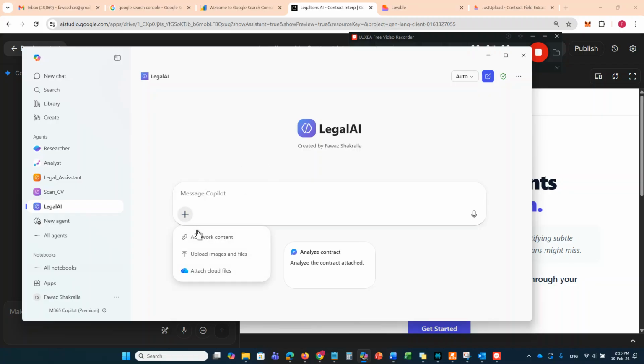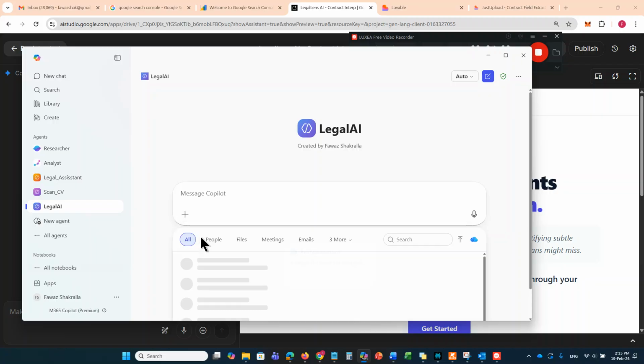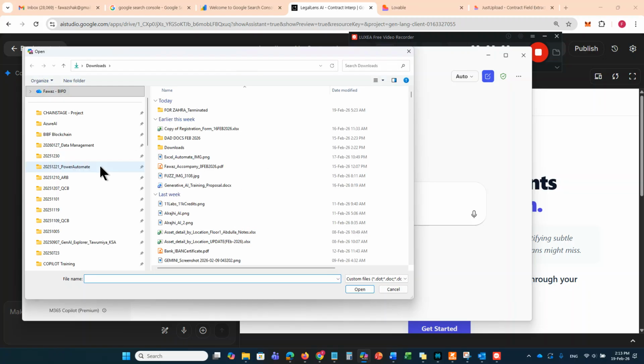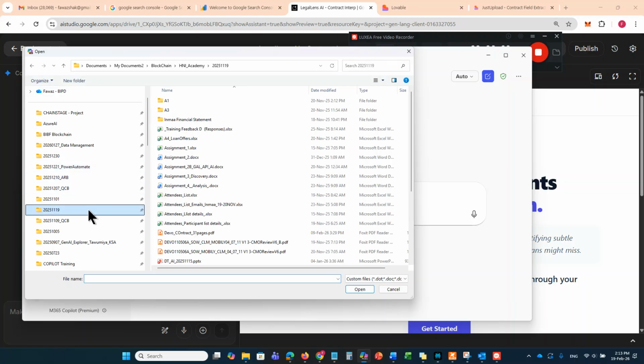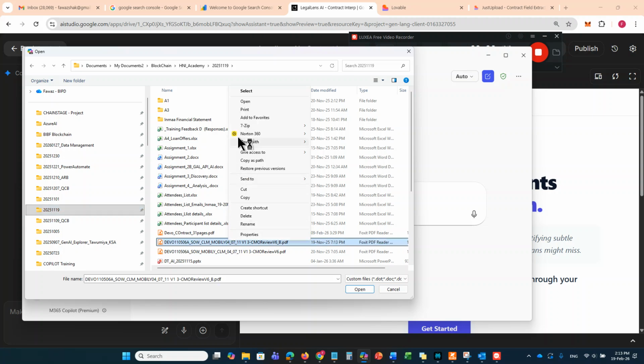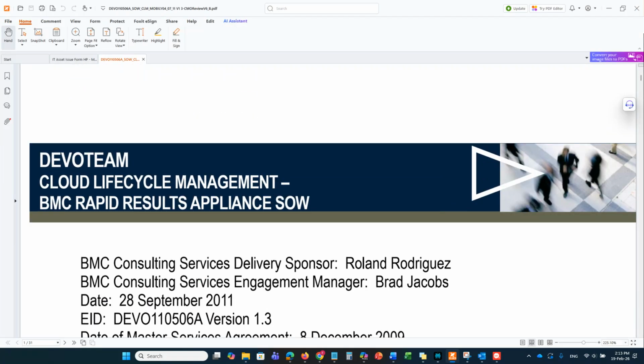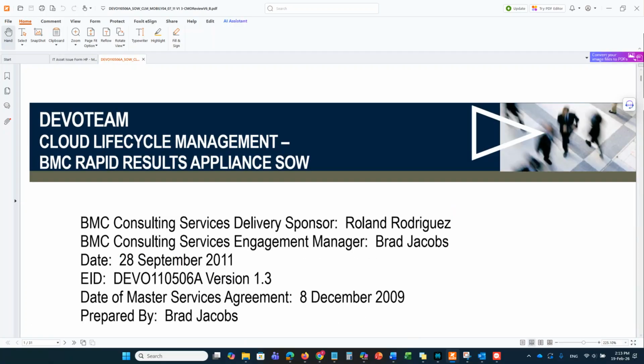I'm going to upload the file. I have a sample contract here, let me just open it actually. So this is the sample contract.